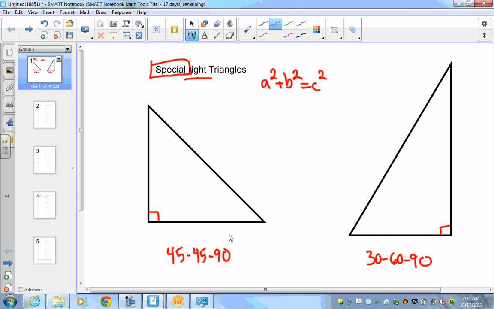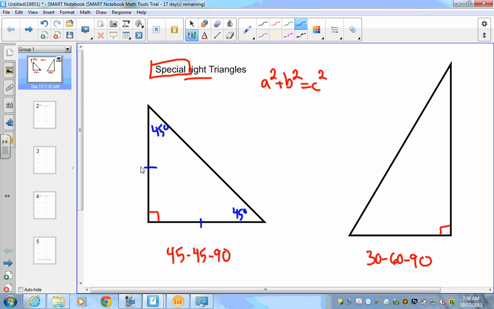So let's go ahead and deal with the 45, 45, 90 degree triangle. Let me put some geometric symbols in here to help you. Notice the two tick marks, you would say that I have an isosceles triangle. An isosceles triangle is when you have two angles exactly the same. This is a 45 degree angle, and this right here would be the other 45 degree angle, because remember all triangles add up to 180 degrees, interior angles that is.